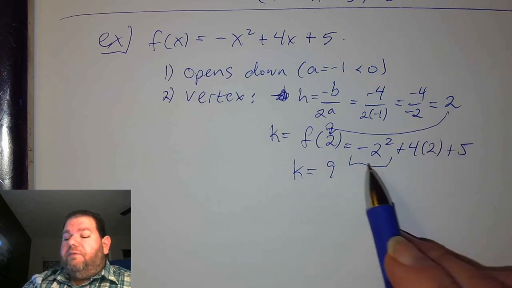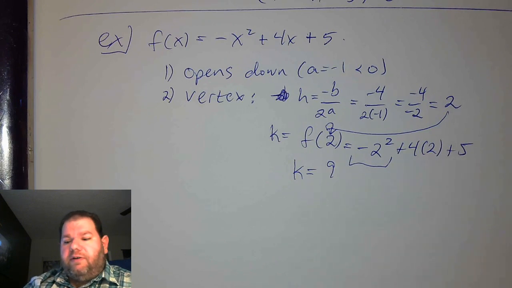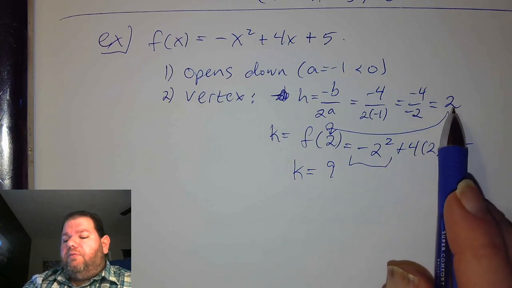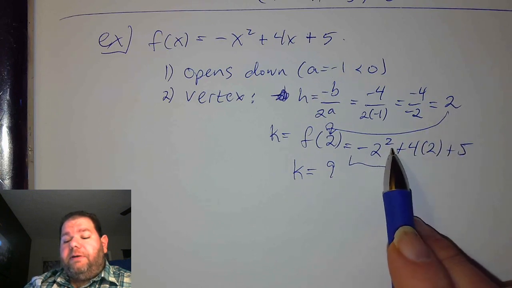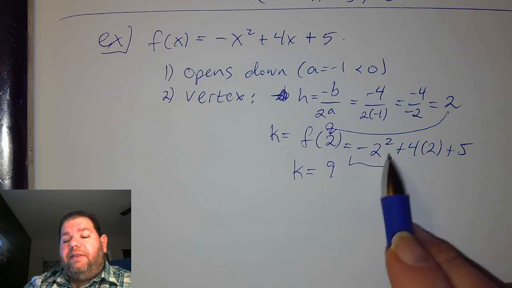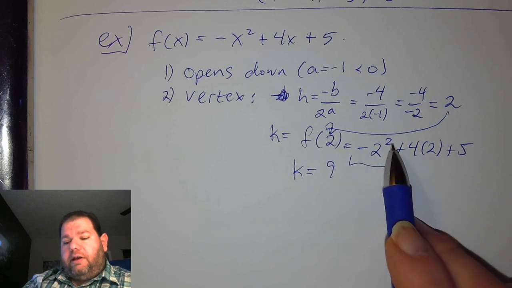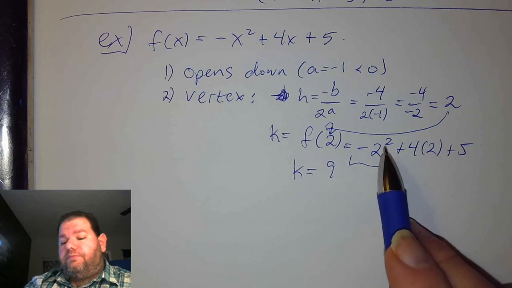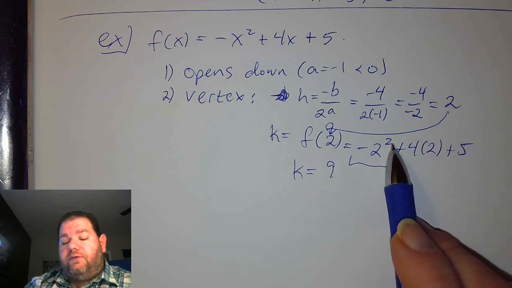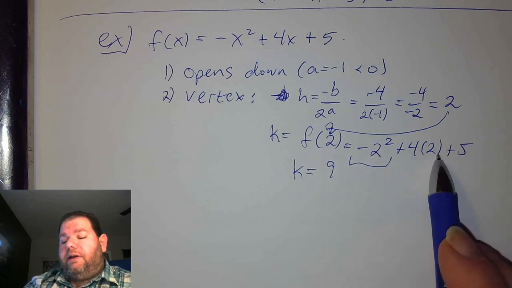So, if we're squaring negative 2, we get positive 4, and then 8 and 5, that makes 17. But what we're actually squaring is a positive 2. So positive 2 is being squared. We do the square first, and then the negative happens after that. Exponent happens before subtraction. So we do 2 squared, which is 4, and then it becomes negative. So it's negative 4 plus 8 plus 5.